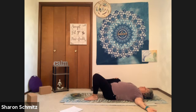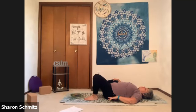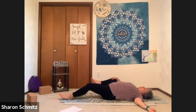Now don't let that knee go down so far that the left hip comes off the floor. We want to keep that left hip in contact with the floor. So just open out as far as feels good, keeping that left hip in contact. And now we're going to extend that left leg straight out. Come to the mat. Beautiful pause here.